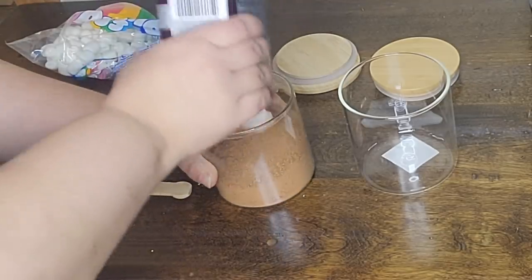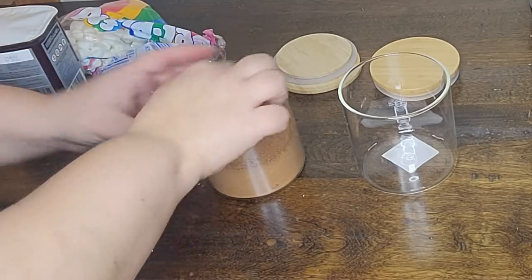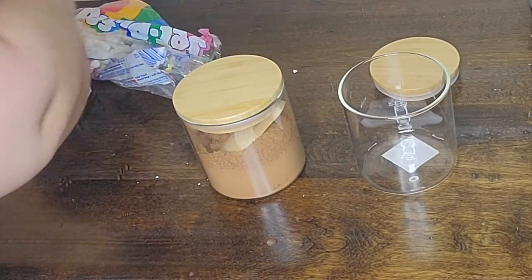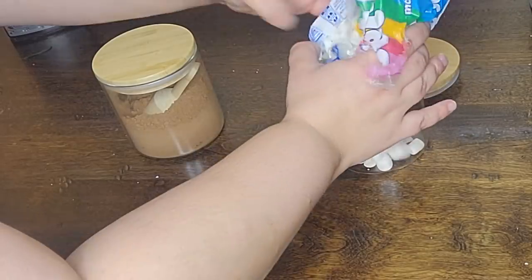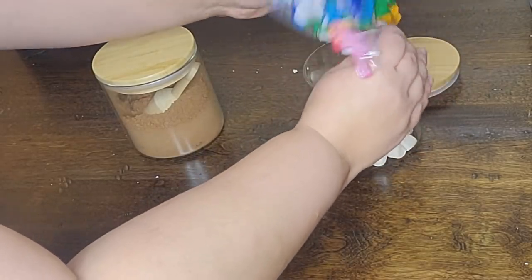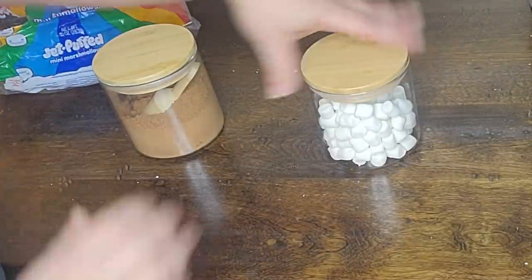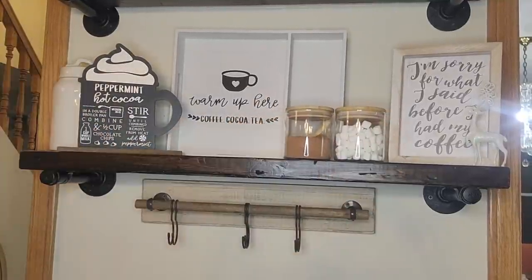So I'm just going to go ahead and pour some hot cocoa mix in one of them. And then I also had that little scoop from my daughter's birthday party, so I decided to use it because, again, natural wood. Next, I'm going to fill the other jar with some marshmallows, and I kind of thought that these looked like snowballs too, I don't know. And then I'm gonna add these to that second shelf.